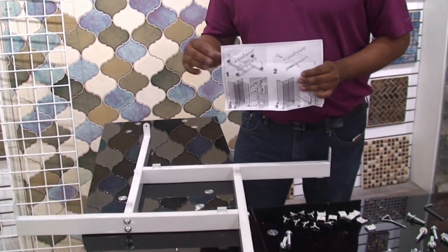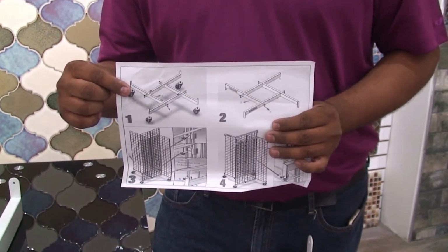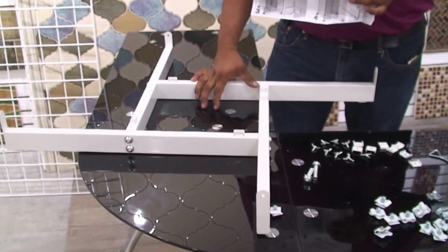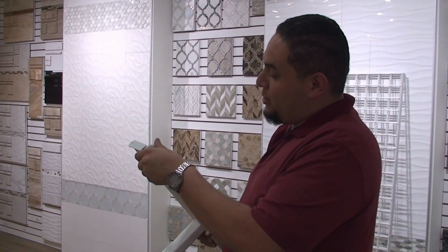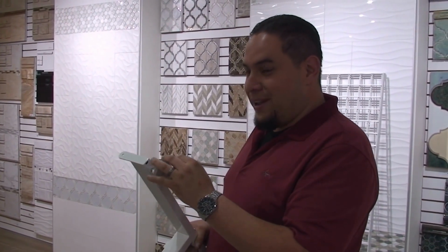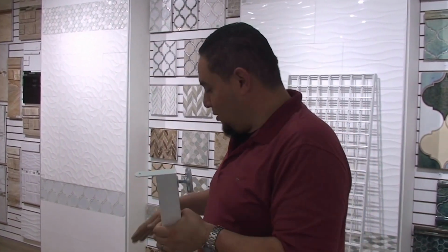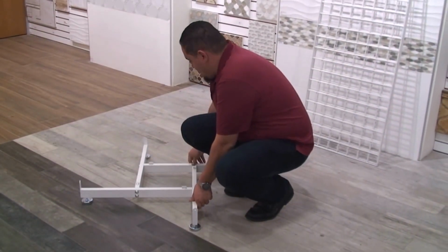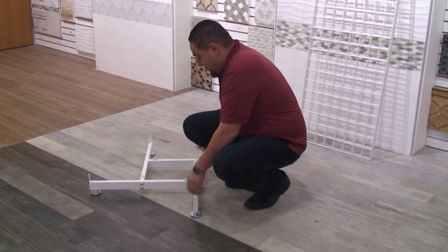Please keep in mind that the orientation of the actual base itself has to be the same as the instructions. In order for you to have a good looking grid rack, it's gotta be like this. The casters go on the bottom portion of the base, and they just simply screw in. Don't worry about adjusting them because no floor is even, so you're gonna put it down on the floor, put it down, and you can adjust them accordingly.